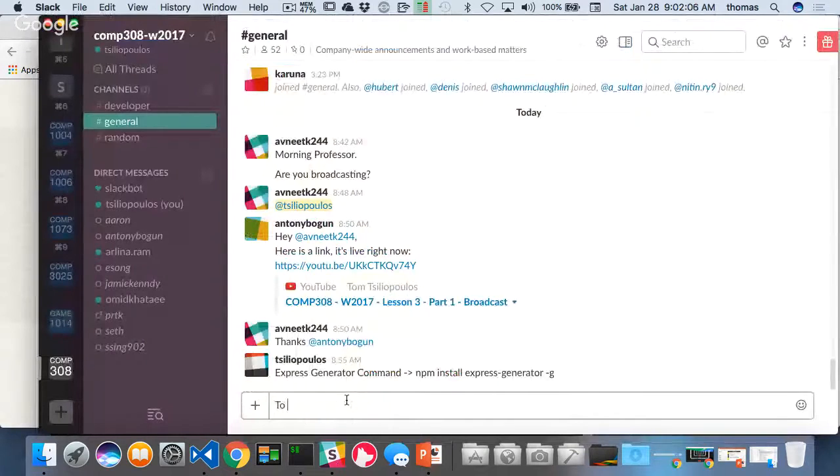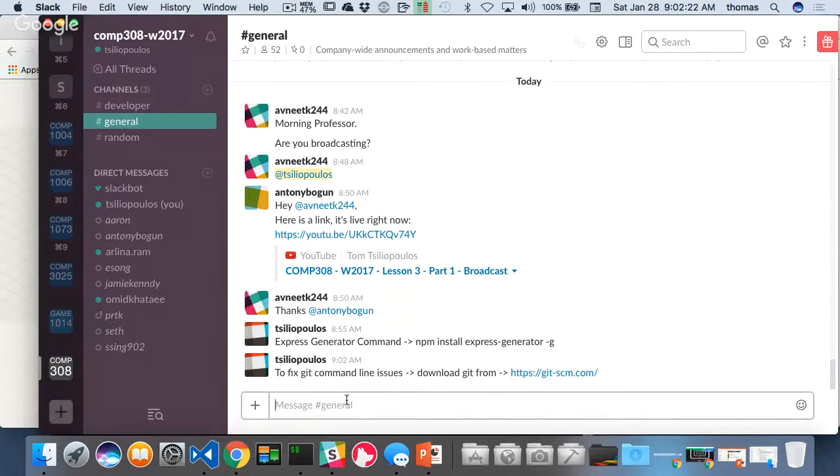So it's a fix for Git or Git issues locally, Git endline issues. Download Git from git-scm, right? Which is something I'd recommend, right? Because if you follow the command, the wizard, some of them says things like use extended Linux commands within Windows and all this other stuff. It actually tells you a bunch of stuff in there.